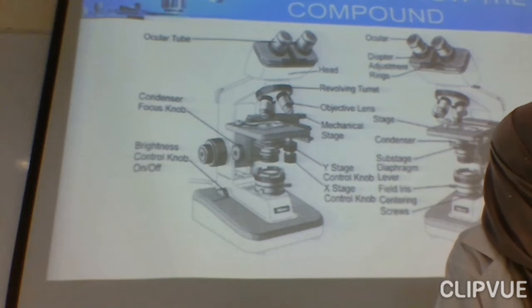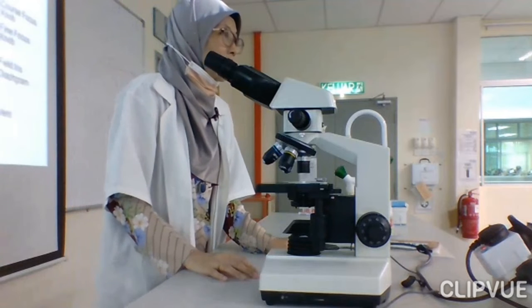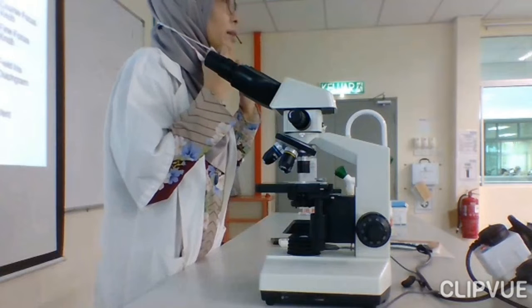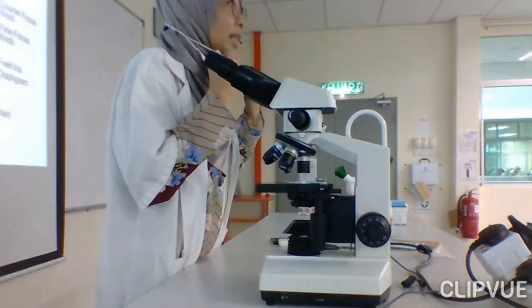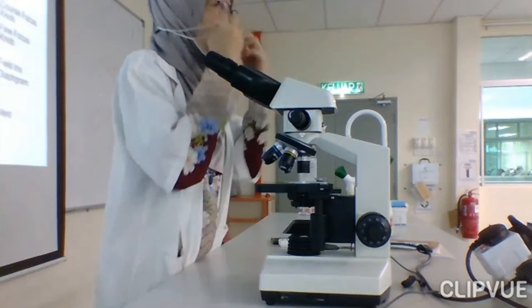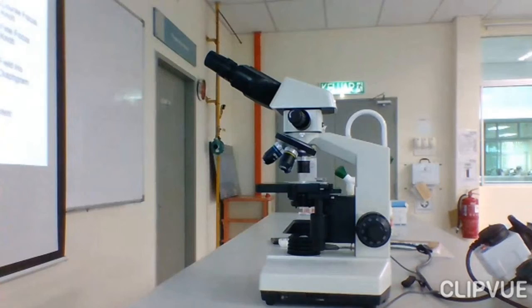So now, taking a look at the eyepiece. Have you put your letter E there? How's the image like for letter E, everyone? Inverted. Yes, it should be inverted. Do you get a clear image? Very good. Hold on, let me see what's wrong with yours.